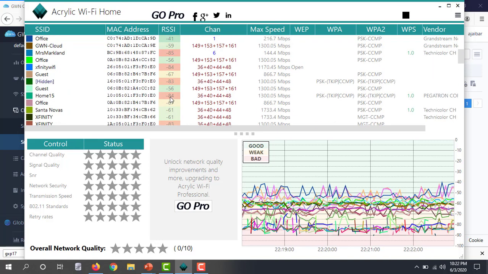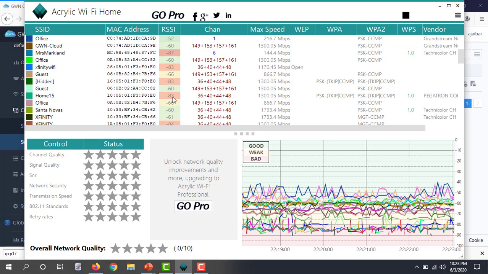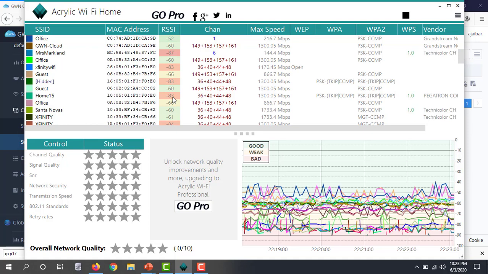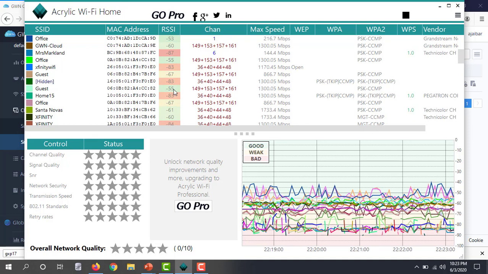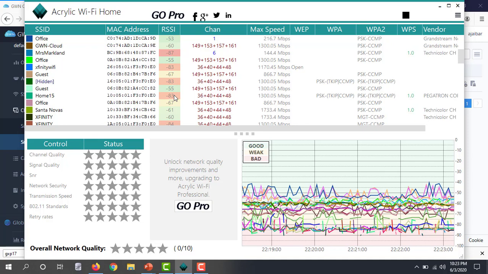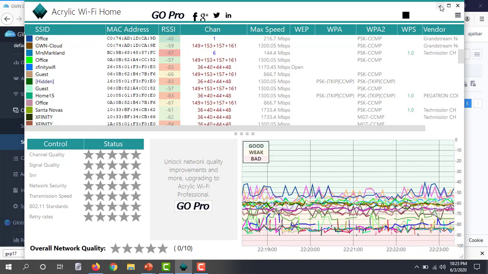So this one, for example, is -84. Again, the lower the value, the worse the signal is. For example, a signal of -58 or -55 is better than a signal strength of -83.